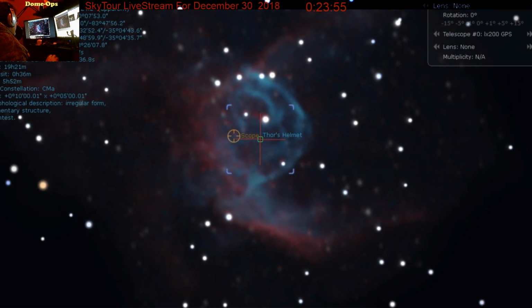If we go back and look right now at this, and we add a little processing in, you can see that we have Thor's helmet right here. And there's more up here you can see, and we definitely have some really interesting features right here, so that's really cool.